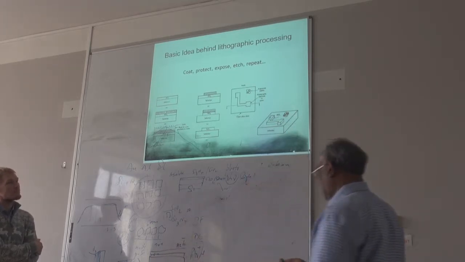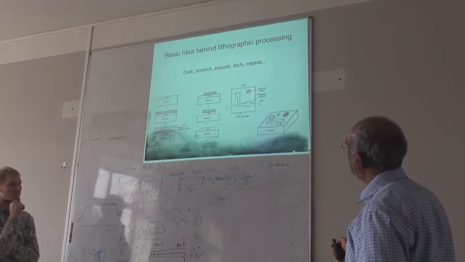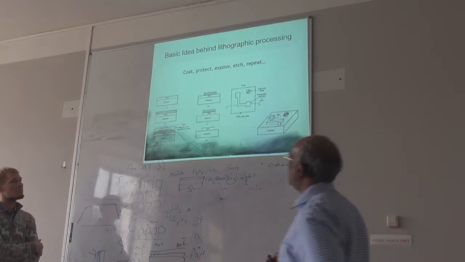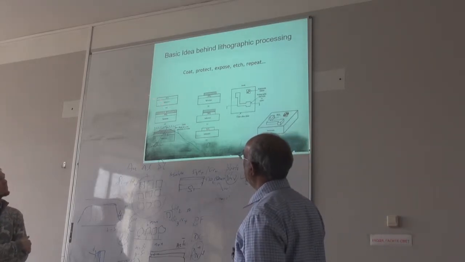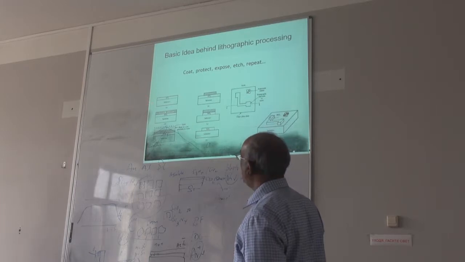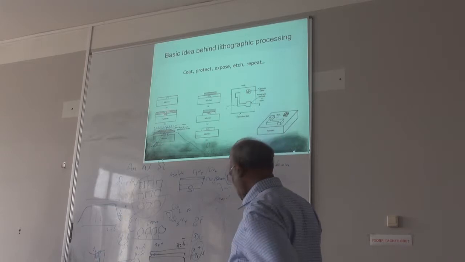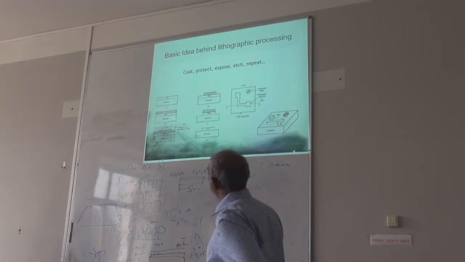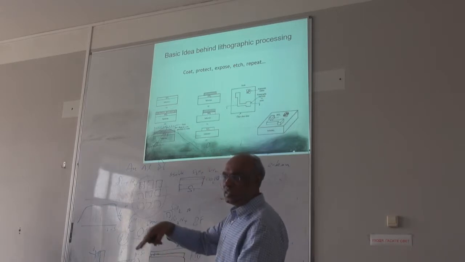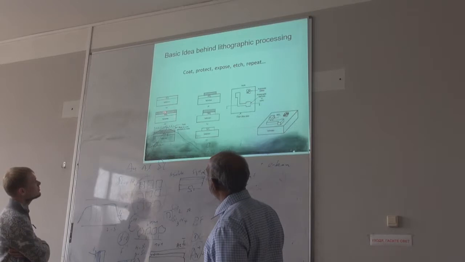So in the mask, you need to have, so this is the mask, and this is that alignment mark here. Then what you do, you take your silicon substrate, you grow your silicon dioxide, that we already did. Then we have something called photoresist. On the silicon dioxide, how do you do this? You can do spin coating. By spin coating, you can apply your photoresist.